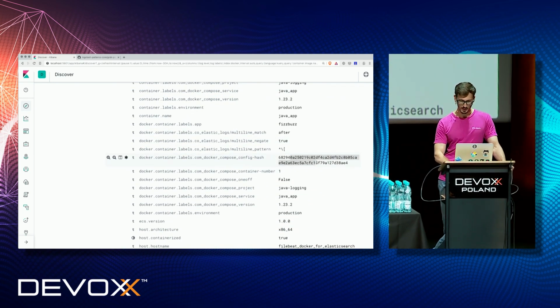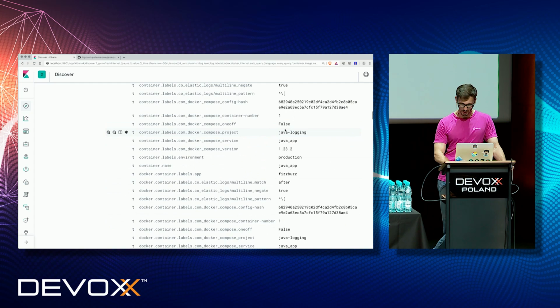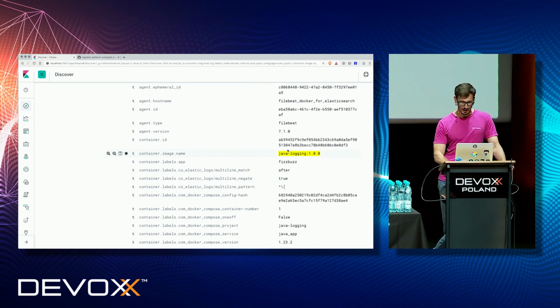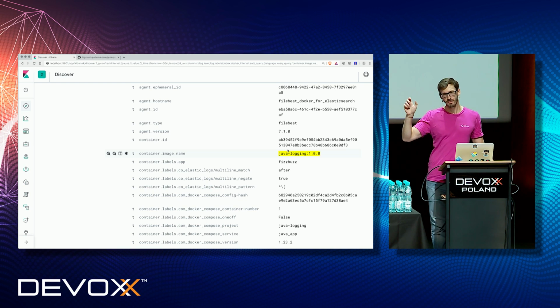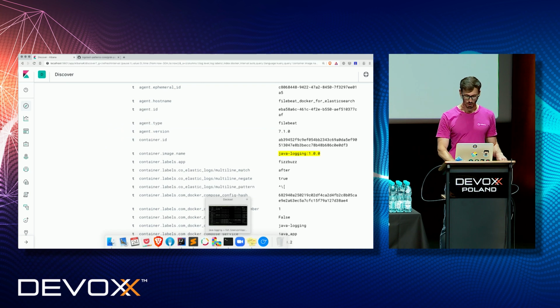So for example, we know the hash of the container, and we know what the project name was, and this is a production image, and you can see that this was the Docker Compose project. And we have all of that information just from the metadata. So basically what Filebeat does is it sees the ID in the path to the log file, it takes that ID and queries the Docker socket and asks, like, give me all the metadata you have for that specific container. And I add that to those logs.